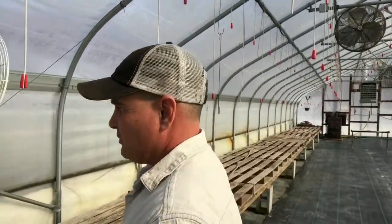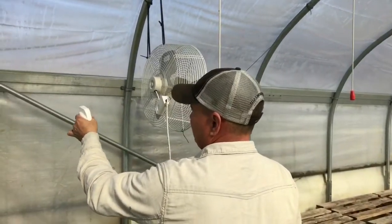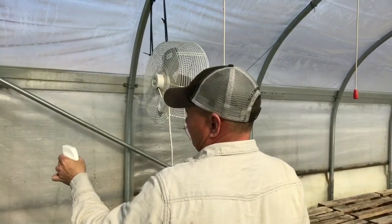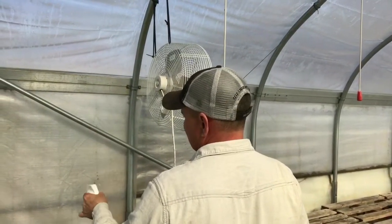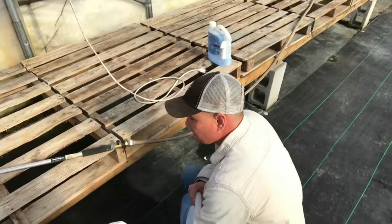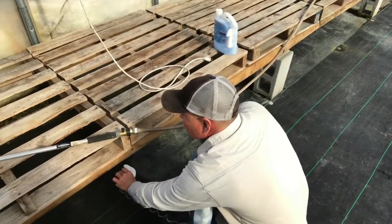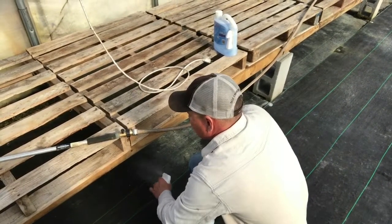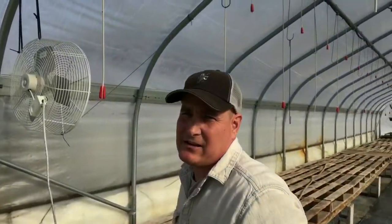Basically all you do is just spray it on a surface. Right over here we've got a place that stays wet most of the time — we'll just give that a little spray, soak that surface, and once you do that you can just walk off. It's gonna do its thing. You don't have to wash it off, you don't have to scrub, you don't have to do anything. That algae will just kind of turn white and it'll reactivate throughout the season and keep it clean. We always have a little bit of trouble here under our benches where it usually stays a little bit moist and the sun doesn't hit — can't get it dried out. So we'll give it a good soaking too, and that's all it takes.